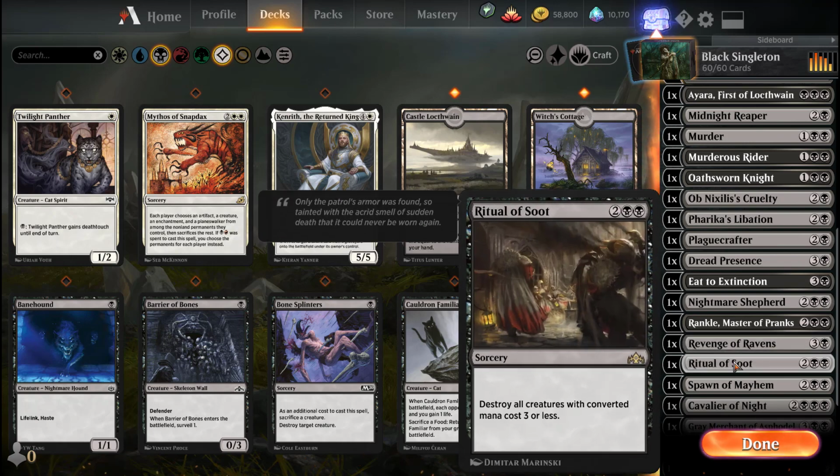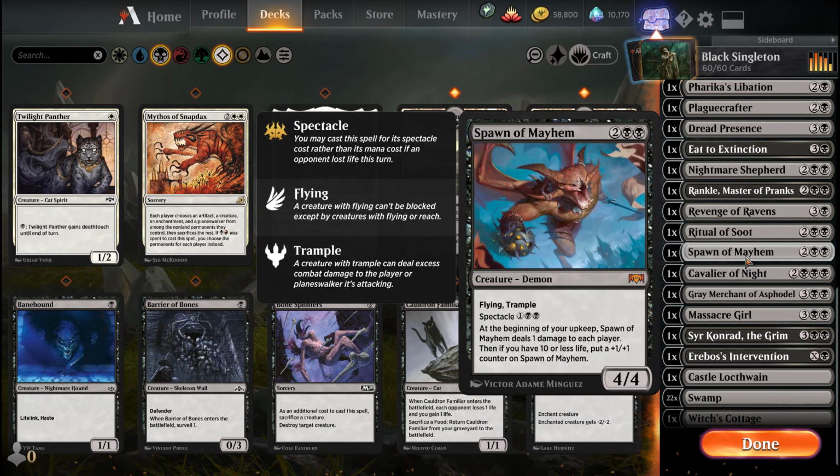Okay, Ritual of Soot, destroy all creatures with converted mana cost 3 or less. Basically, that's your oh-crap board wipe at the end. Spawn of Mayhem, just a pretty good one. Again, if you can swing in for 1 damage, you can cast this for 3.